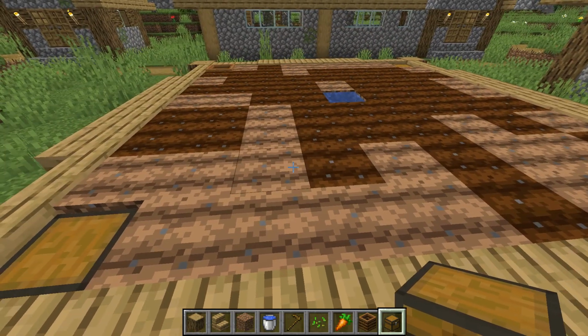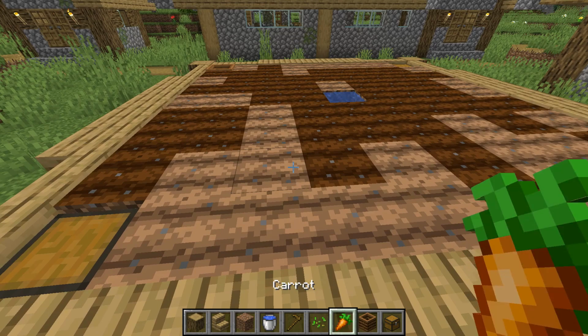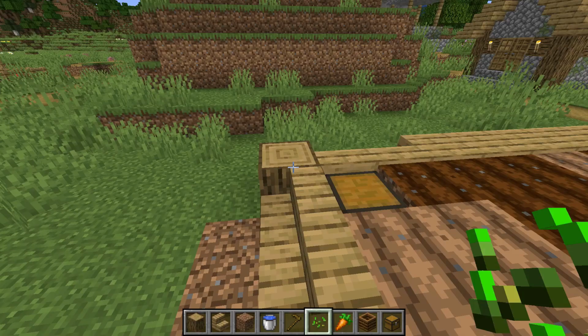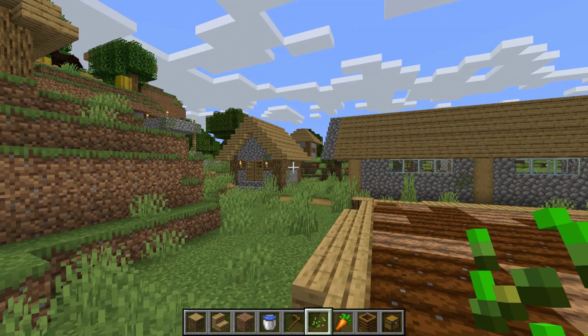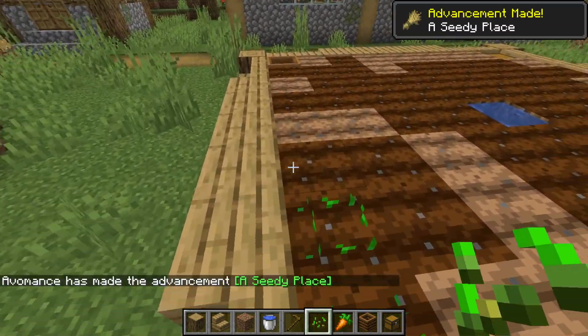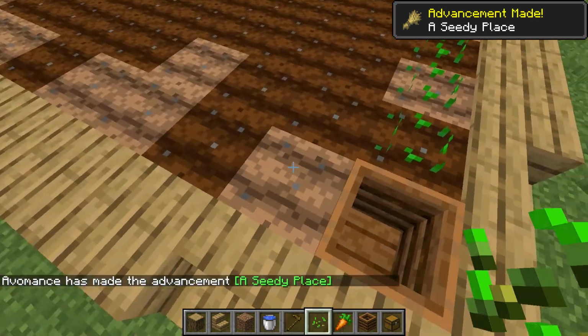And then you need to start planting it up. Now, in an ideal world, you'll have 2 different crops. I've got here seeds and carrots. Now, at the beginning of the game, you may not have these. So just use what you can. If you're in a village, there is an exceptional chance there is a farm nearby and you will be able to blatantly steal these crops. And put seeds in, or carrots in stripes.